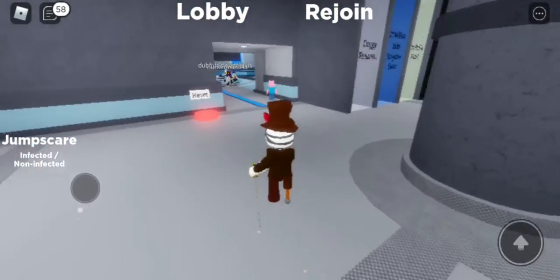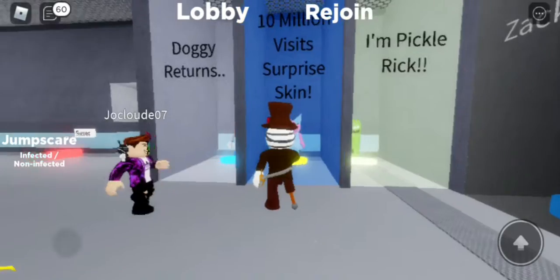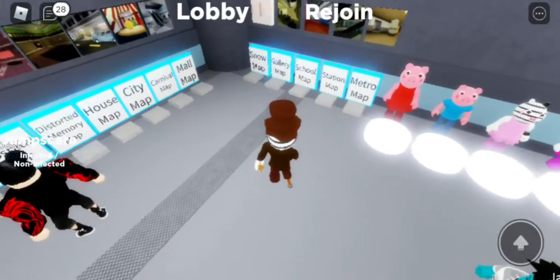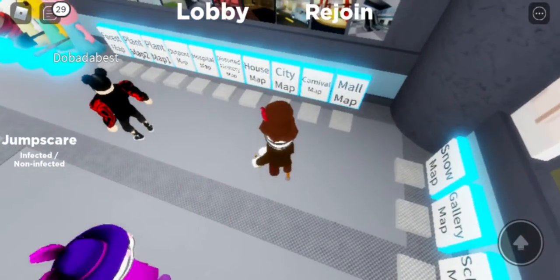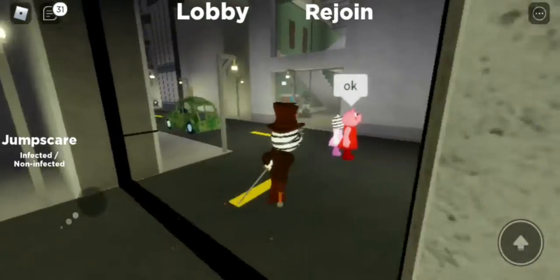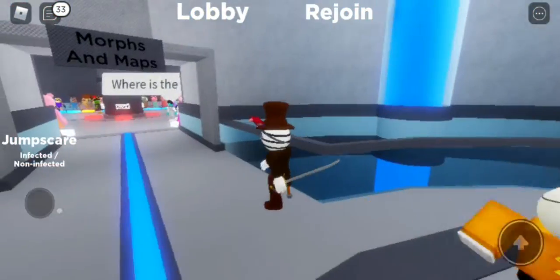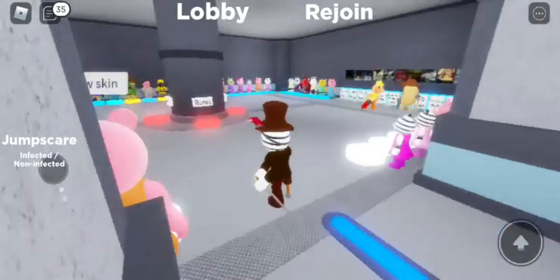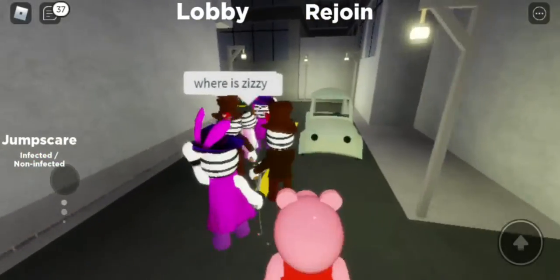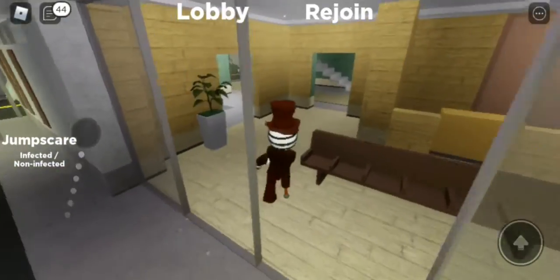Hey, George. Okay, so the last one we'll be getting for this video is 10 million visits. So, surprise. Okay, for this one, we want to go to the city map. No, you can't go through that. I thought you could. I don't know. Go over here. Two Zacks. Hacking, I see. Copy me.